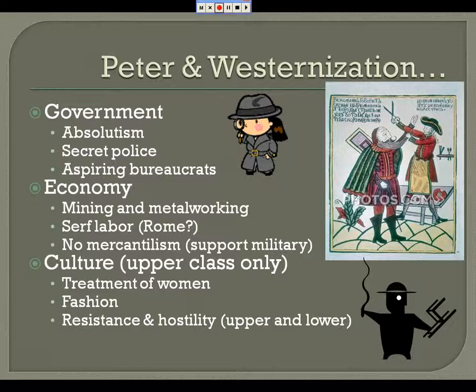A lot of the westernization, though, impacts culture more than economy or government. I think I told you guys one of the things that you were supposed to read about was the treatment of women. Right. And Russian women, traditionally, when they were married, their dad would give their new husband a whip to keep them in line. Peter the Great decides it's about time we end that tradition. And so he removes the practice of passing down a whip in marriage. Again, does that radically improve women's treatment? Not necessarily, but it's a step in the right direction.